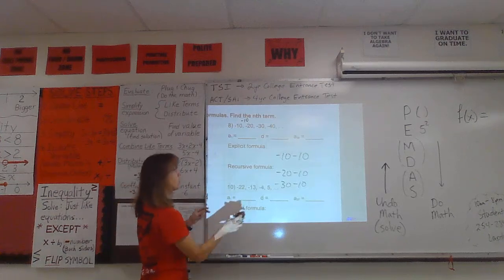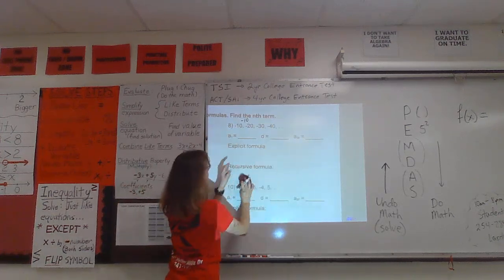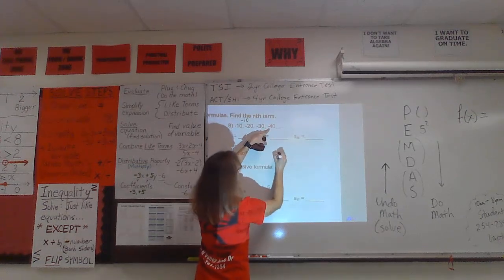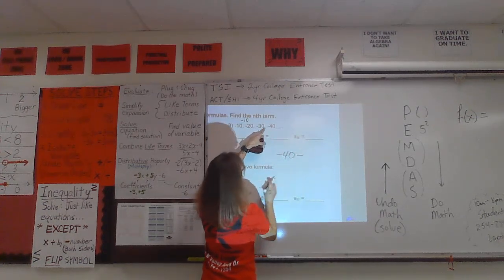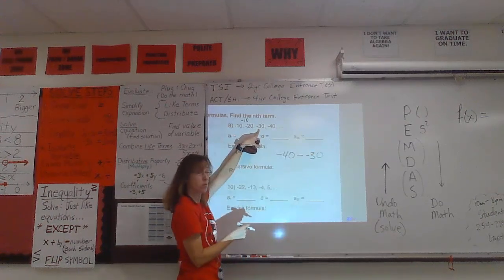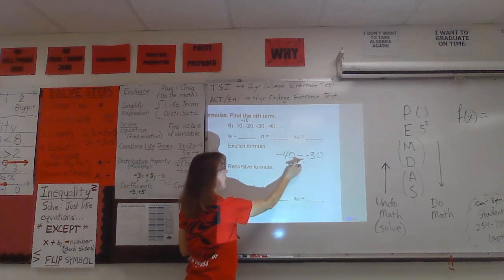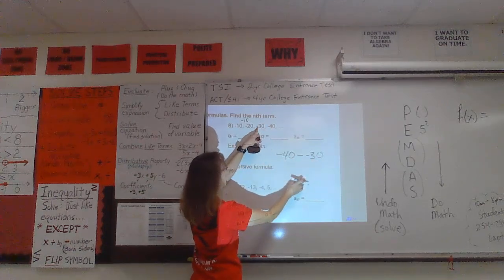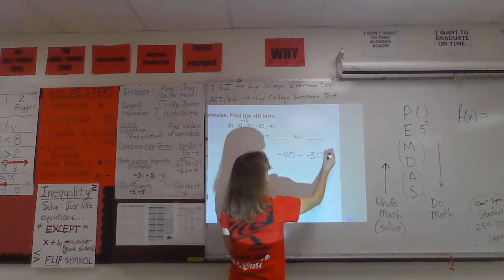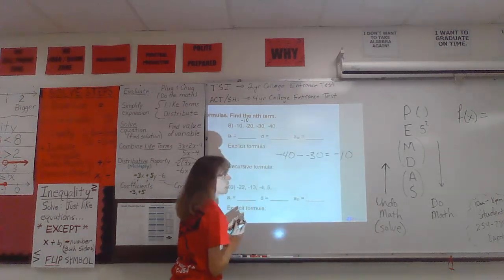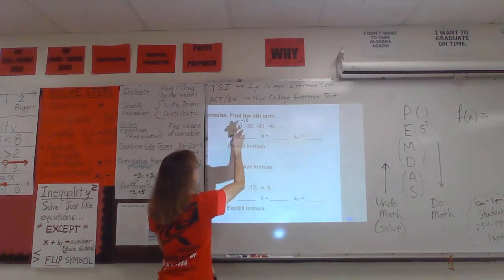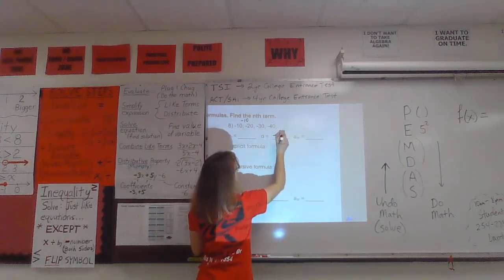If you want to go back and do it the other way, where you're taking a term and subtracting the previous one to see what it is, let's try that. You have a negative 40, and you're going to subtract the previous term, which is a negative 30. So that gives you a double negative when you're doing it, okay? So it's a negative 40, subtract the negative 30. So anytime you're trying to find D, you can take any term and subtract the previous term, and it's going to tell you the answer is a negative 10. Okay, so we decided the pattern is minus 10, so the D is a minus 10.